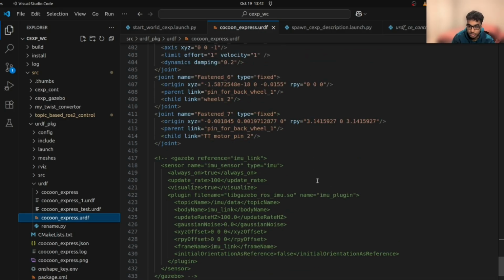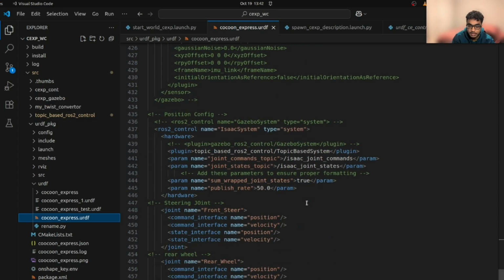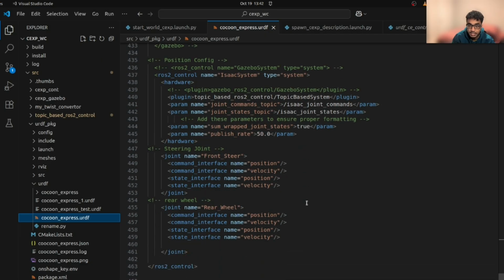The thing I have changed here is that instead of the plugin we used, which is Gazebo ROS2 control, we use another plugin called topic based ROS2 control, and this would give us direct joint command topics and joint state topics, which we can refer from inside Isaac Sim.